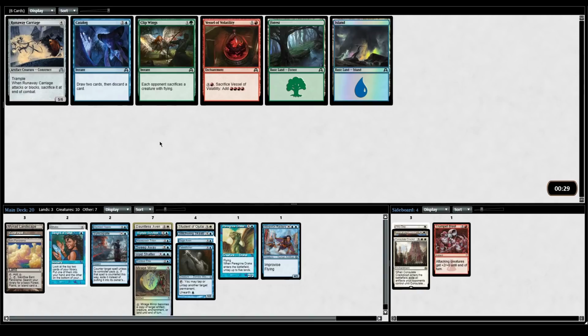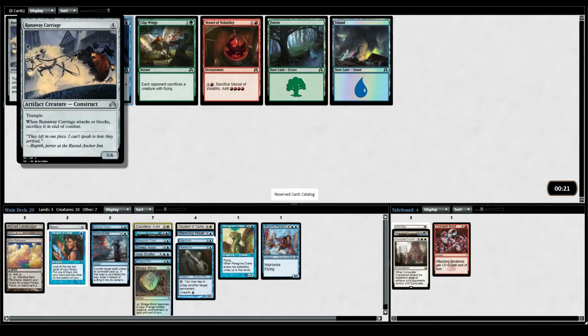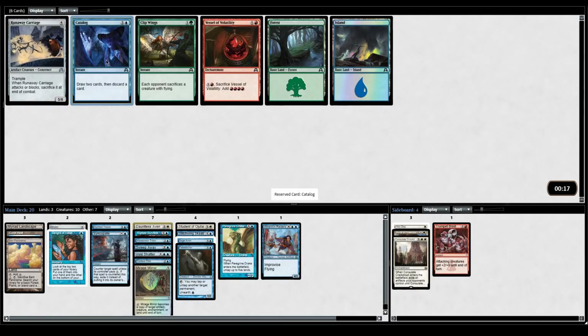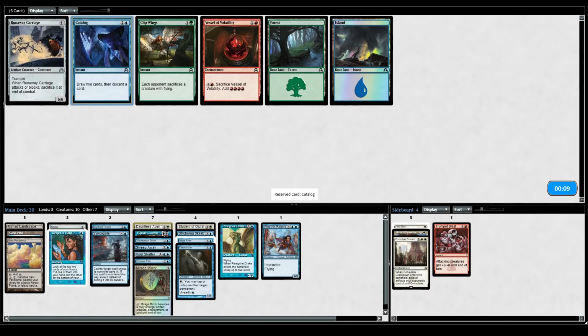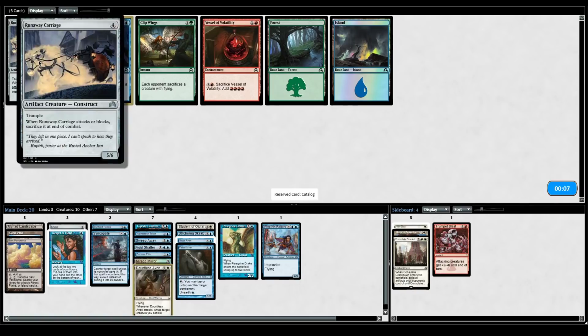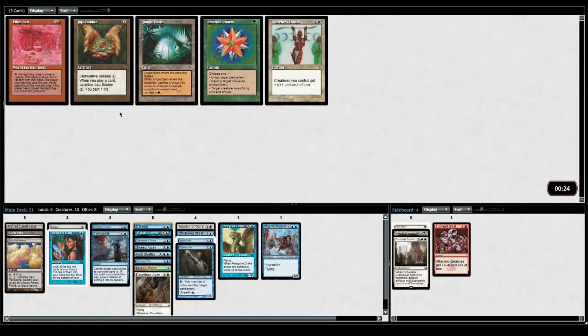Alright. Ooh, Catalog's coming around. Yeah, I like that more than Runaway Carriage. This hits for kind of a lot of damage. Wait. This isn't even card advantage, is it? It's 3 mana. You just cycle 2? I don't think this is a Runaway Carriage deck, though.